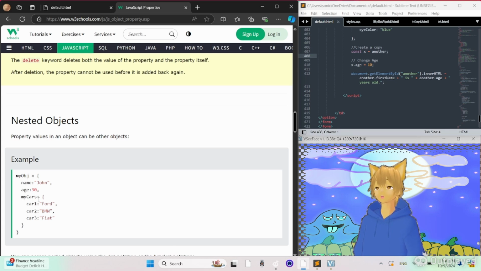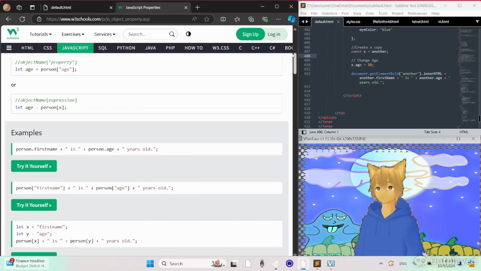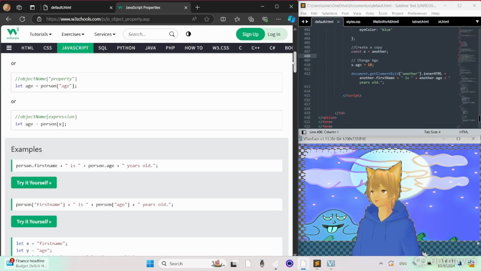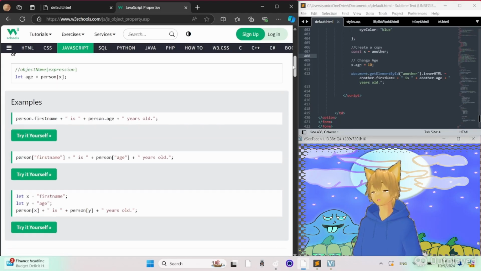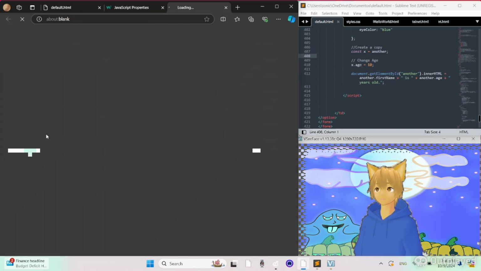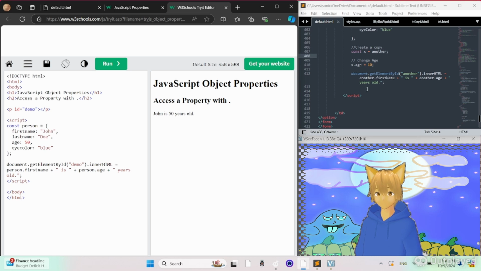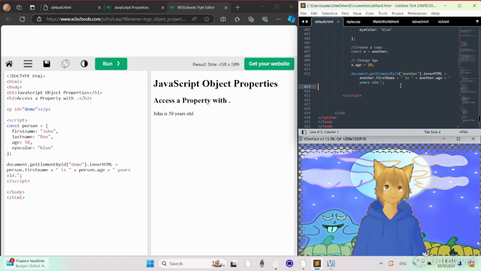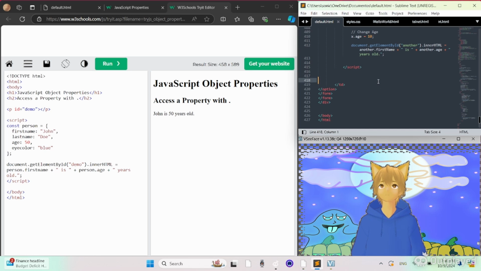So let's go up to the first exercise up here. So right here we have person.firstName plus "is" plus person.age plus "years old". So let's try that one right now. Okay.